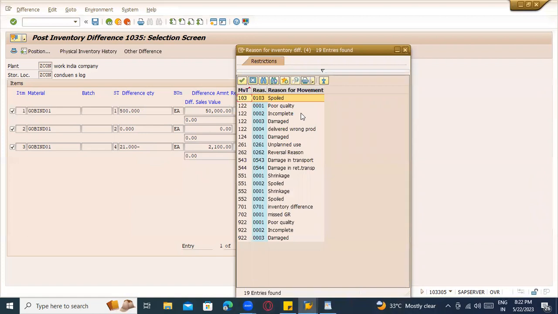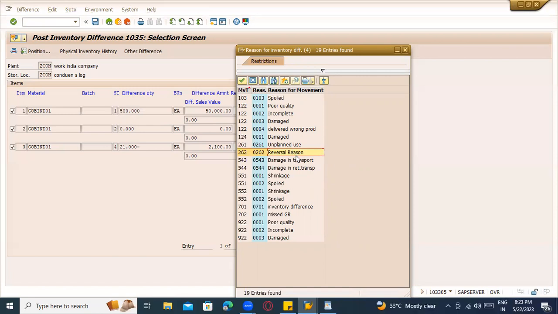Is it something spoiled, poor quality, incomplete, delivered wrong, production, unplanned use, or some reversal reason? There are so many things. You can create these at movement type level as reasons and assign them. Clear? Any questions here?